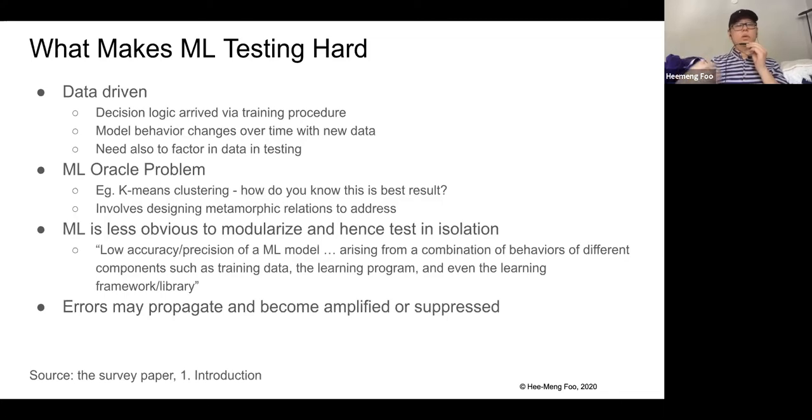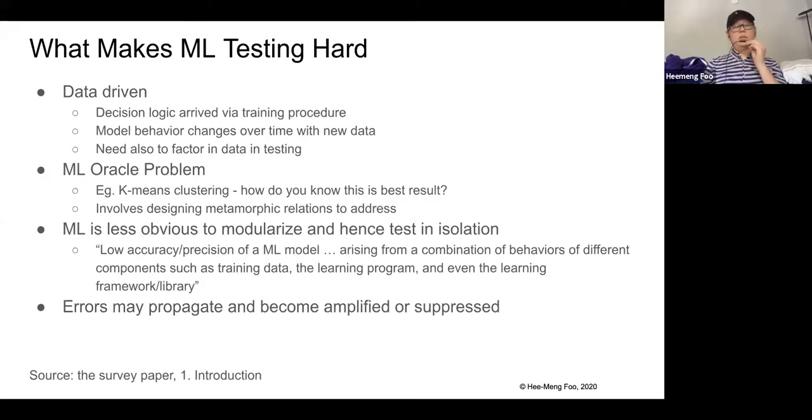So you have to worry about things like versioning your data, and also your unit tests. You need to not just test the code logic, but also factor in the data as well. You have to version your data so that your results are predictable. We have also discussed the Oracle problem, so that's another problem.